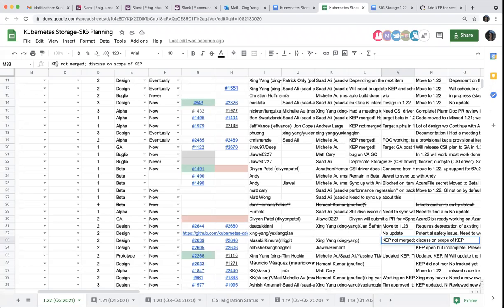Also, we might need to think about a generic way to protect some resource from deletion. So in that case, we need to discuss with SIG API Machinery.